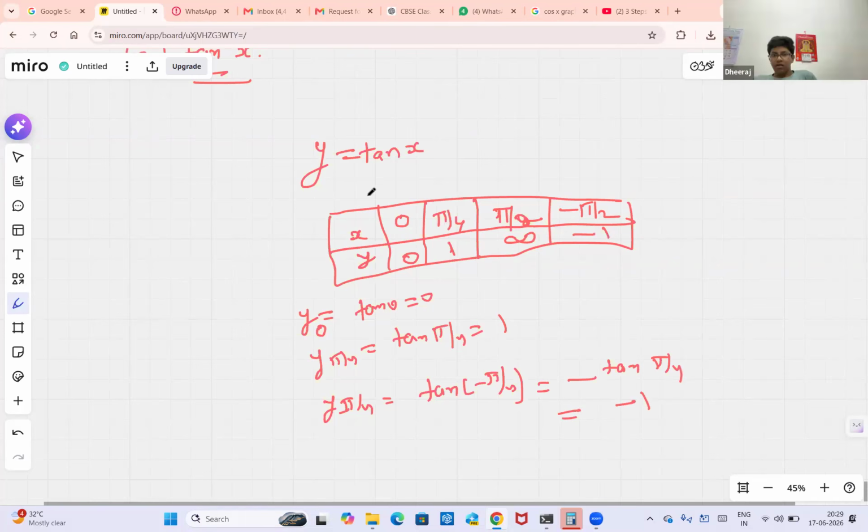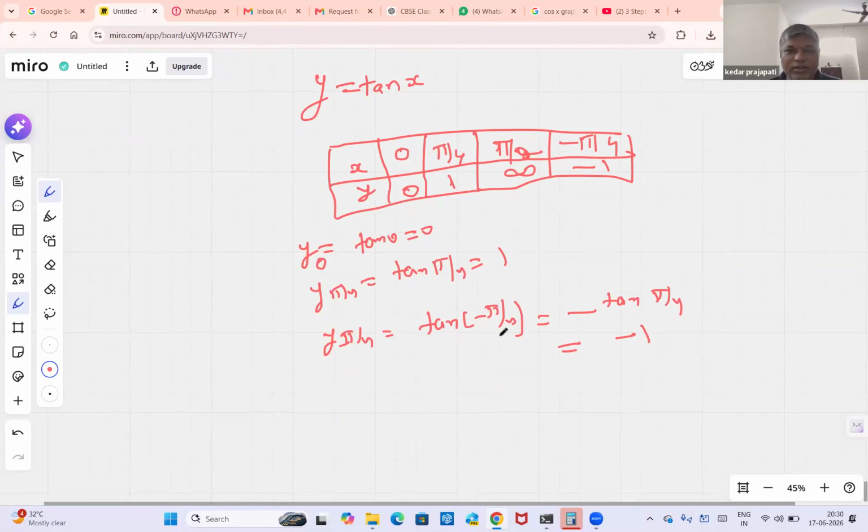So that's you written minus pi by 2 in the table. Yeah, minus pi by 4, not pi by 2. Just a minute. I will clean it. I will give you the separate table for this so that you can remember. This we are learning how to do.